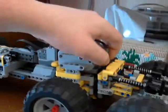Anyway. Yep, battery box over here. Put that on. You can see that these have springs. The only springs in the entire thing as of now are back here. So, yeah.